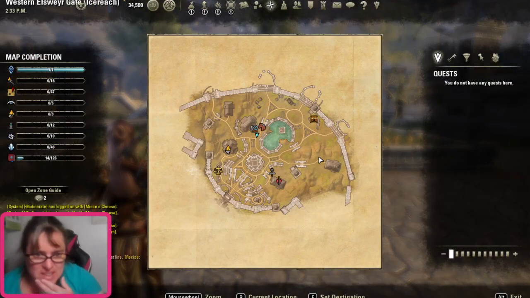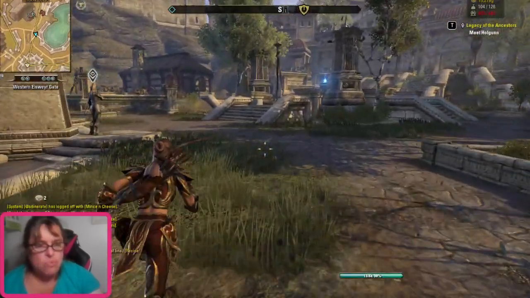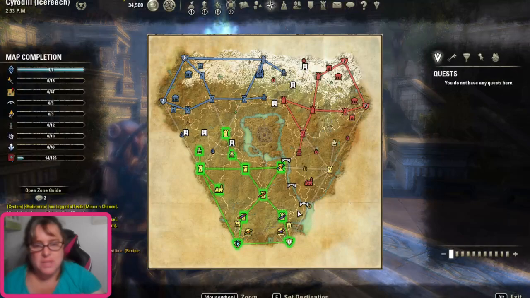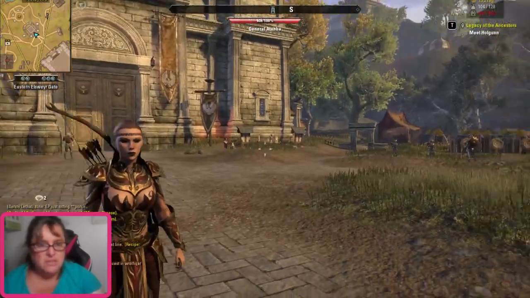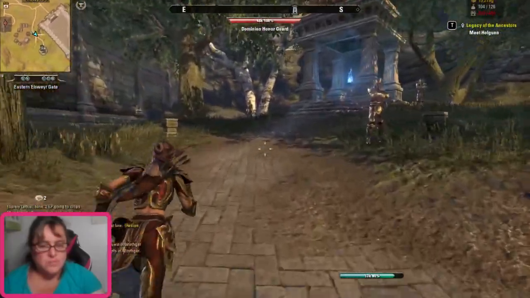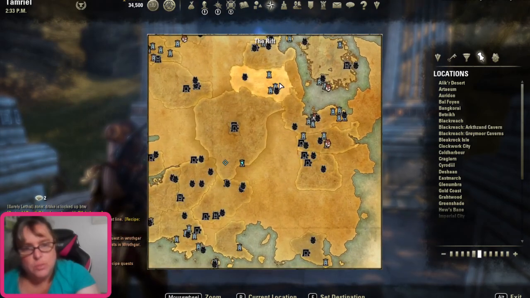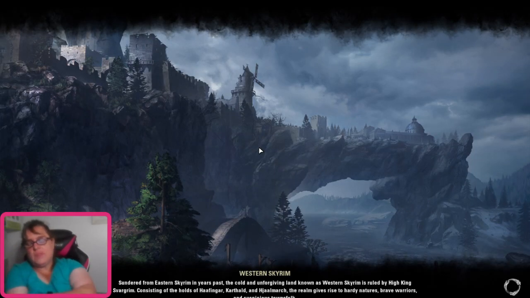Now, to leave... I think I have to go back. Yeah, I have to go back to the other location. You can't just leave from here. You have to return to your main post. And then from there, you can go to the Way Shrine. And from the Way Shrine, then you can teleport out to wherever you want to go. So that is how you start Cyrodiil.